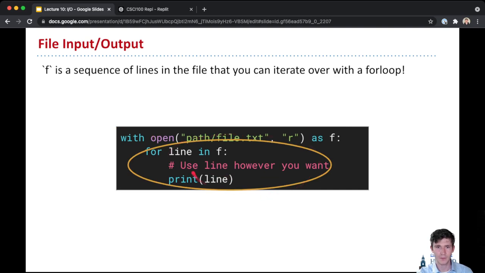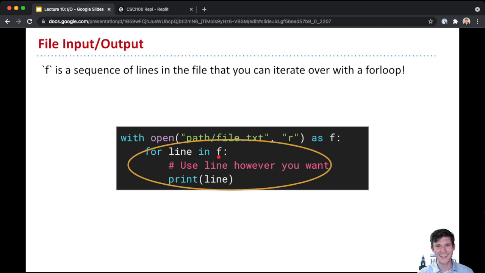Finally, we have the block that I've been mentioning. Again, we call this a block because after this colon, these are all the lines that are indented. In this block, you write code that uses the given file f, the created file f, and you will iterate through that file. The simplest way to do that is for line in f. The file is a collection of lines. Think about it. It's like when you're typing your essay, every time you hit enter, it goes to a new line. So that's exactly how a file is represented. It's a series of new lines.